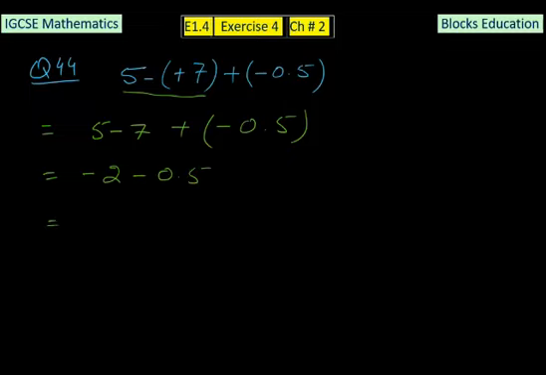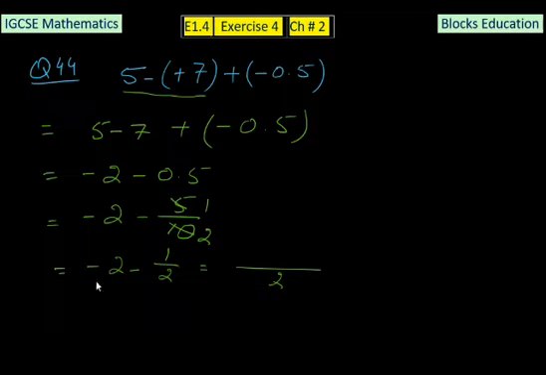Once again, 0.5 can be written as 5 over 10, so minus 2 minus 5 over 10. And 5 over 10 you can simplify further: 5 ones are 5, 5 twos are 10, so it is 1 over 2. So you can write minus 2 minus 1 over 2. Take the LCM as 2 here, and 2 is 2 over 1, so 2 will multiply in the numerator, so it will be minus 4 here. 2 ones are 2, so 1 will multiply in the numerator, so it is minus 1 here. So minus 4 minus 1 is minus 5 over 2.